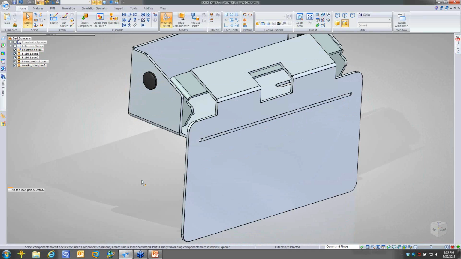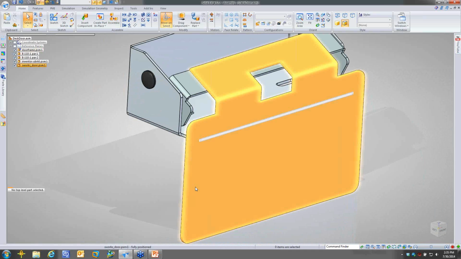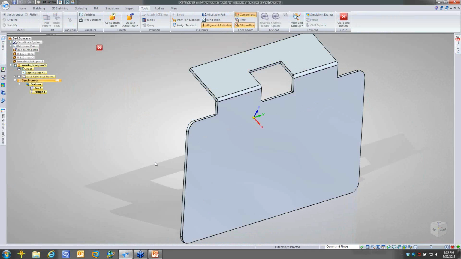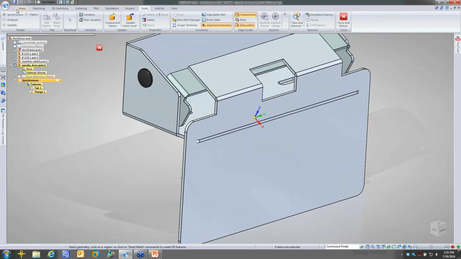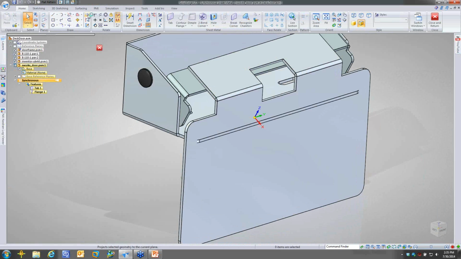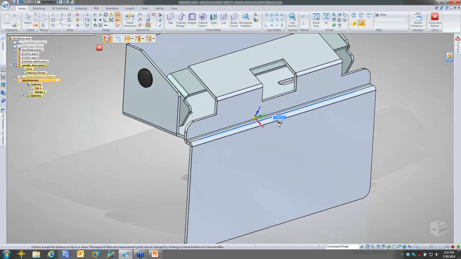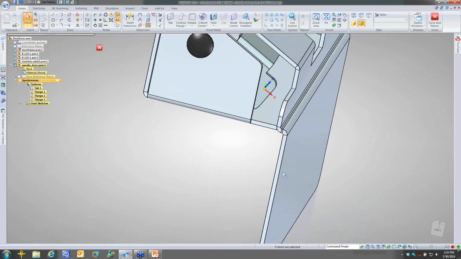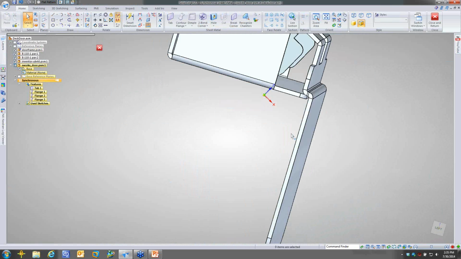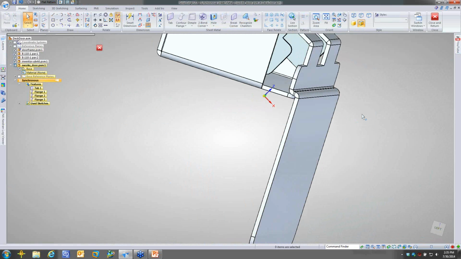Now we do have a little bit of slight interference still. If we want to change that, we can do that very easily just by simply creating another jog. We looked at that jog feature earlier. I just want to include the edge of the part we're interfering with, and then again utilizing that jog feature, I can go ahead and add a couple of bends and a flange to eliminate that. And essentially just put a step in the part to where that can sit on top of the other component that we're looking at and eliminate that interference.